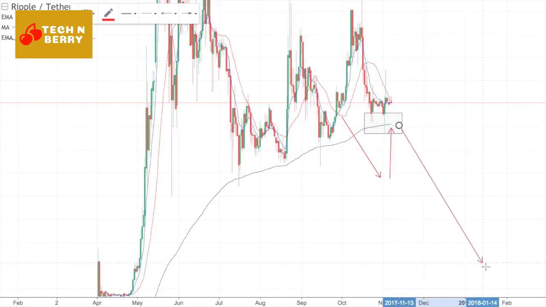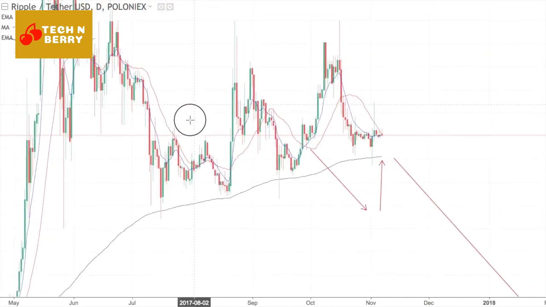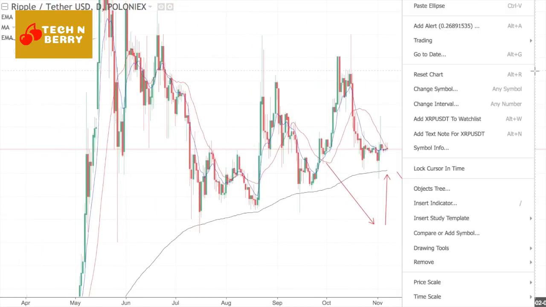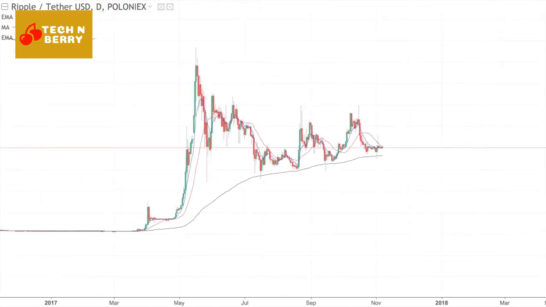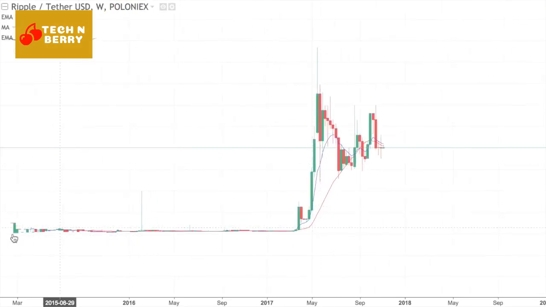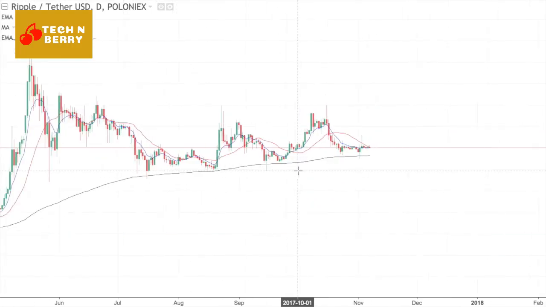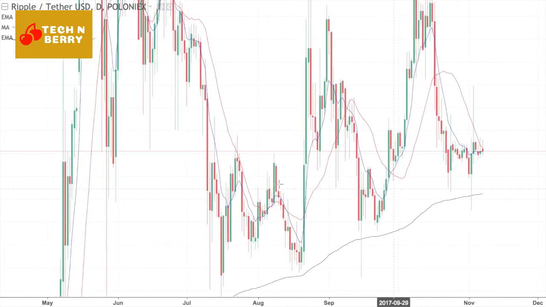Now, I have to take into note this only works on the daily and weekly. However, due to cryptocurrencies being so new, it's not necessarily possible right now to actually get the data on the weekly chart, and that is because there's not enough data even spanning back 200 periods. There isn't even 200 candles on this chart. So we can stick to the daily for now and take use of its high accuracy. And what we can do right now is anticipate this and combine this with key levels.